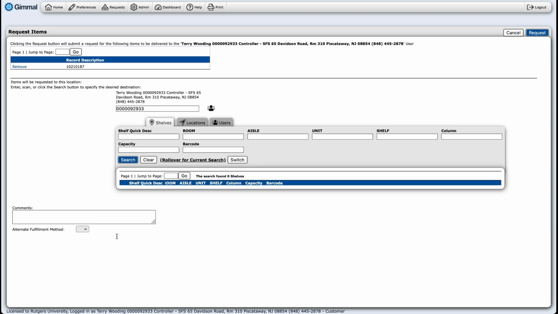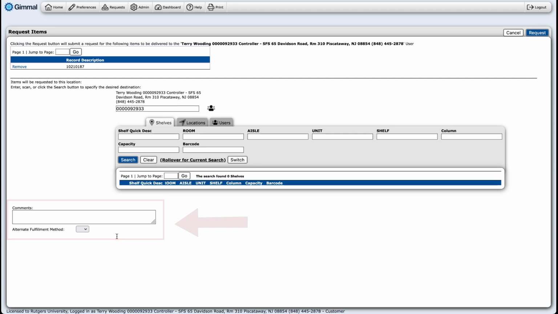If you wish to make changes to the address or have the boxes delivered to another person at a different location, please indicate all changes in the comments section. Please do not use the search button. In the comments section, you can communicate any information about the request or the delivery of the requested items. For example, elevator closed from 12 to 1 p.m. or deliver to Mary Smith at B401.